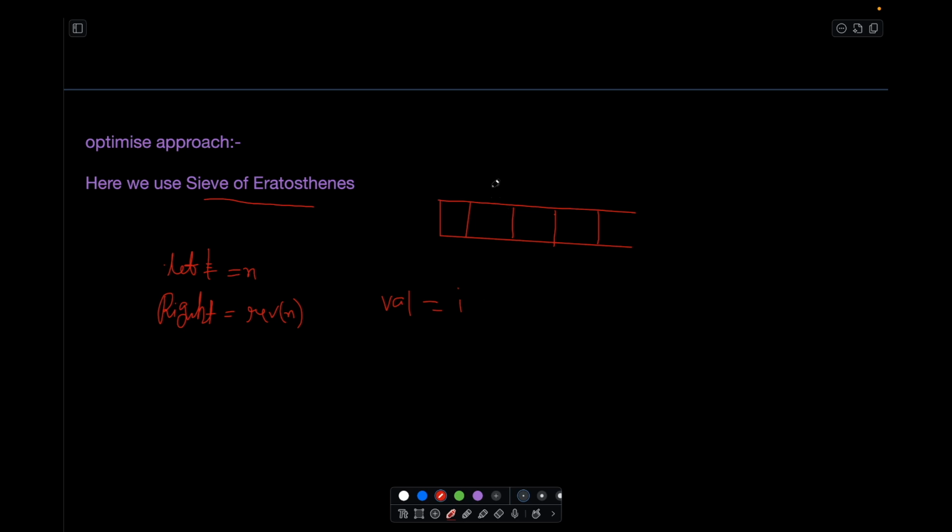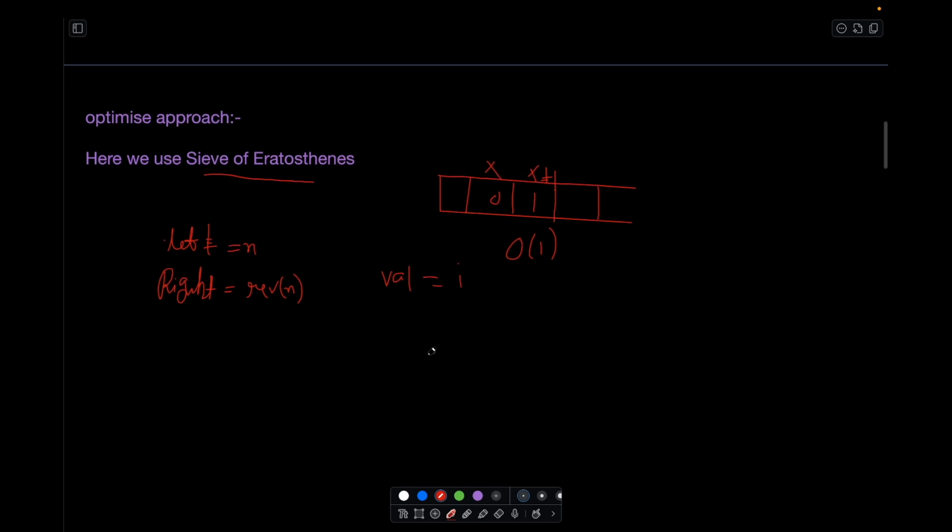If it is 0, then it is not prime. If it is 1, then it is prime. If we check it this way in order of 1, then it will be the optimized approach.